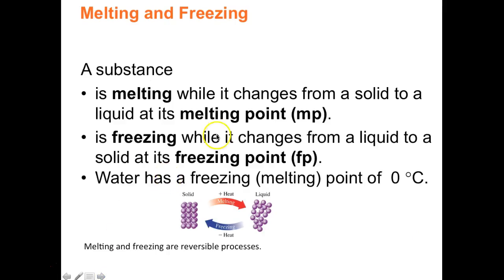So melting is changing from a solid to a liquid at the melting point. Freezing is liquid to solid at the freezing point. Now the melting and freezing points are exactly the same, because it's 0 degrees centigrade for water. And of course melting and freezing are reversible, and that's why they're physical changes.